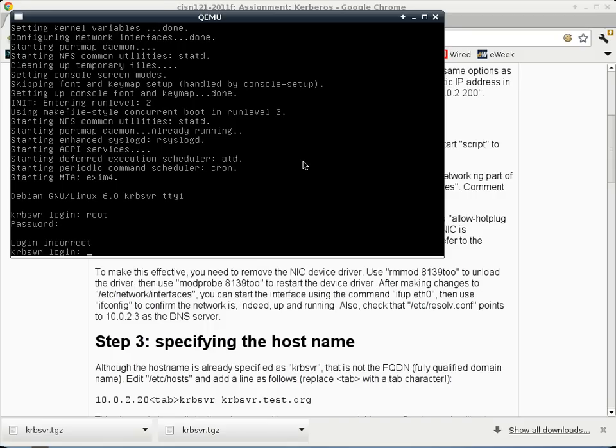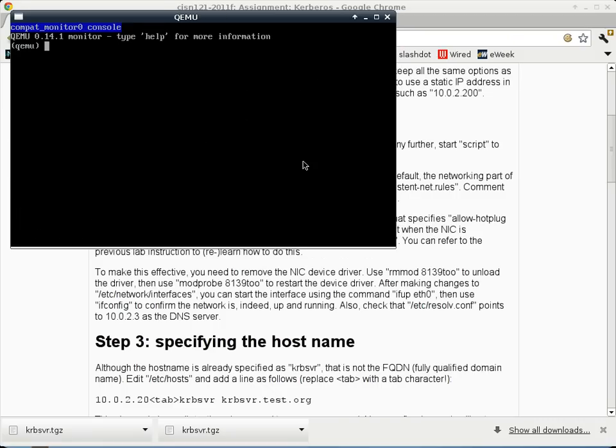This is a perfect opportunity to show you how to reset a root password in Debian. And the process goes like this. Now, since we're in a virtual machine, if you press Control-Alt-Delete, it will go ahead and reset your host environment. So don't do that. That's not what you want to do. You want to do Control-Alt-2 on the keyboard, which switches to the monitor mode. In the monitor console, you can type sendkey ctrl-alt-delete. You have to spell out delete as D-E-L-E-T-E.